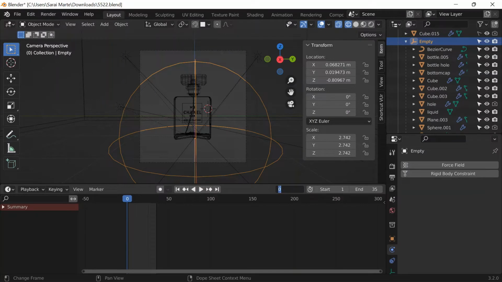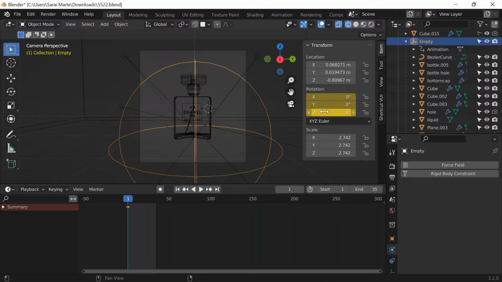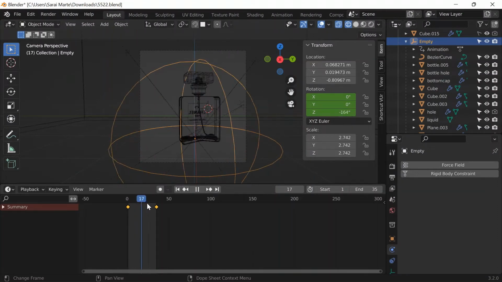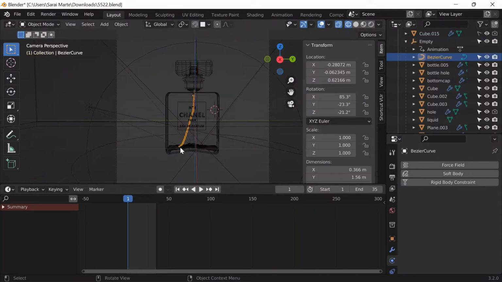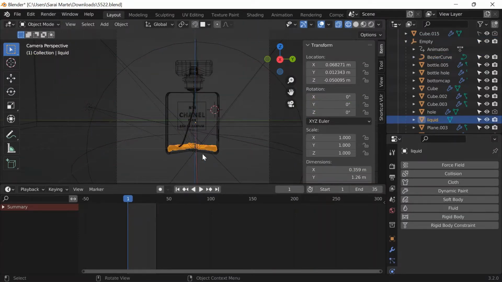Alright, so let me go to keyframe 1. I'm just kind of redoing everything. So I'm going to hover over the Z and just press I. This stands for insert keyframe. So I'm going to insert keyframe of 0 for rotation, and then I'm going to go to keyframe 35, and I'm just going to do -360 for the Z, and hover over that and press I to insert that keyframe there. And so notice that it's working out and it's going clockwise, as I wanted to. So perfect. And that way the domain will pop up because now I converted it into its own mesh and I called it liquid, okay?